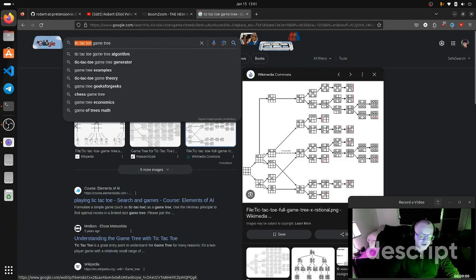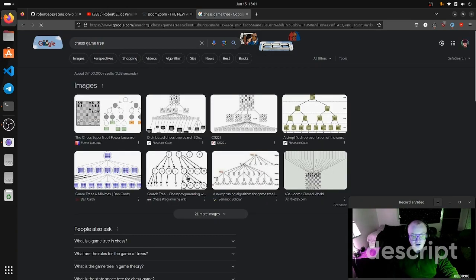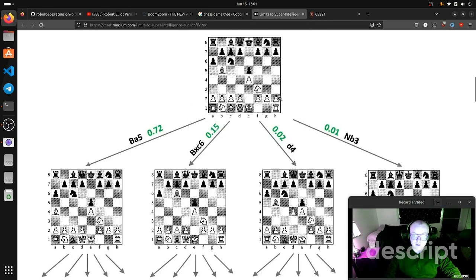So if we search the chess game tree, what are we seeing? We're seeing a particular state of the board, and then from this particular state, we're seeing a couple of different options of moves for white. In this case, the bishop moves from this place to this place. In this board variation, the bishop takes the knight. In this position, the pawn moved from here to here.